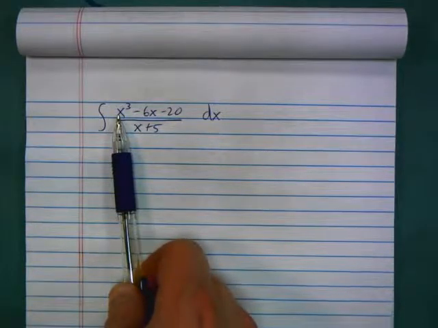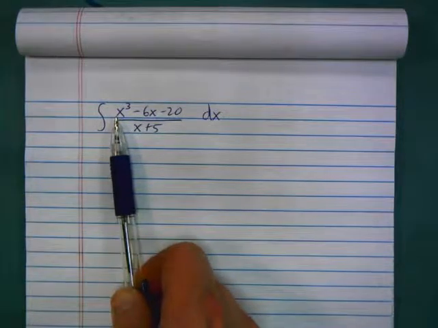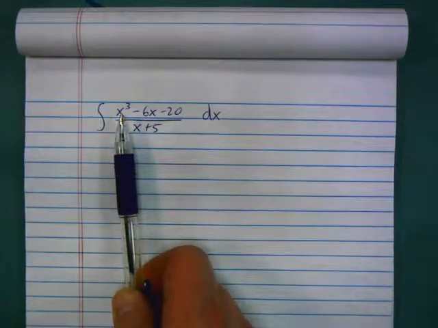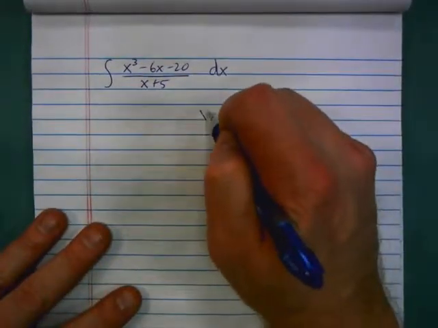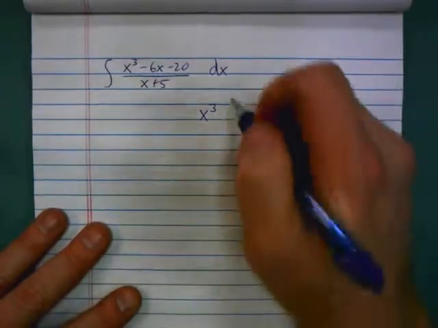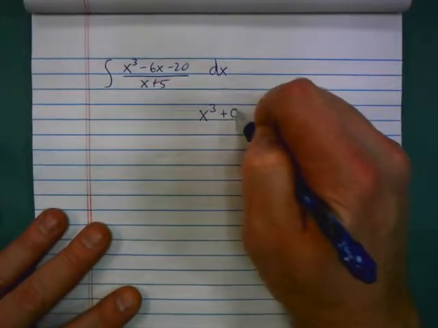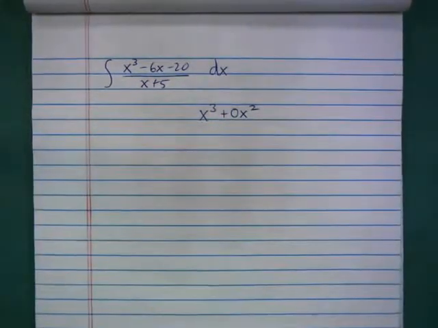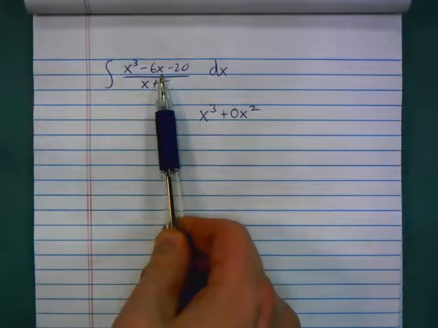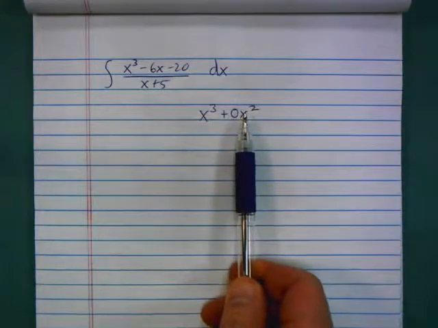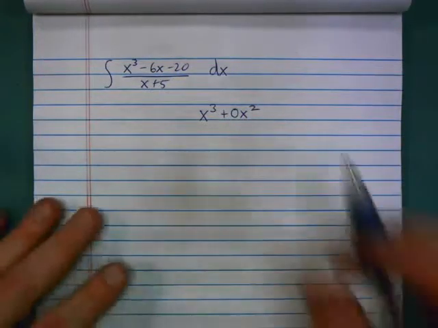There does happen to be a formula for it. If you know the formula, then you're really quick at it. If you don't know the formula, it takes you some time. So again, I think the long division technique is better. However, there's something you need to remember. When you go to do the long division, you've got to have the x cubed, and then you have to put plus 0x squared. You need to fill in any missing terms. This goes from x cubed directly to x. You've got to fill in the missing one, the 0x squared. And we'll see why in just a second.